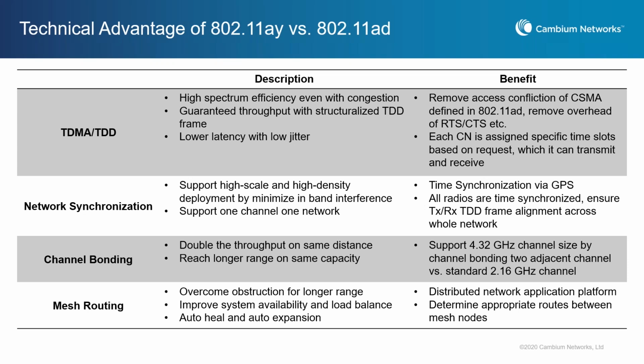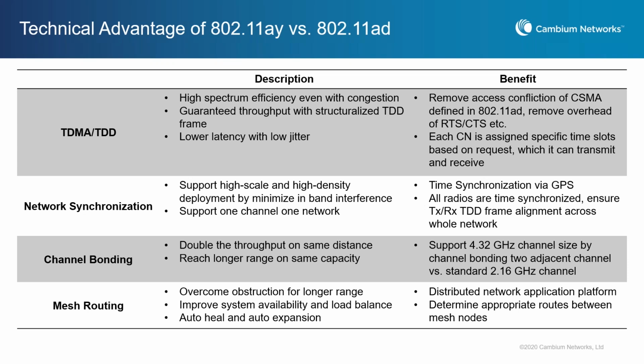This gives us a pretty solid foundation for mesh. Because when you run a mesh, the routing table depends on the throughput and latency numbers. When your latency is not managed, like in the AD during a conflict, your latency could be long or extremely long, depending on the situation. Your throughput also is not guaranteed because you don't know when you have a window to transmit. So the mesh standard really works well under the 11AD.